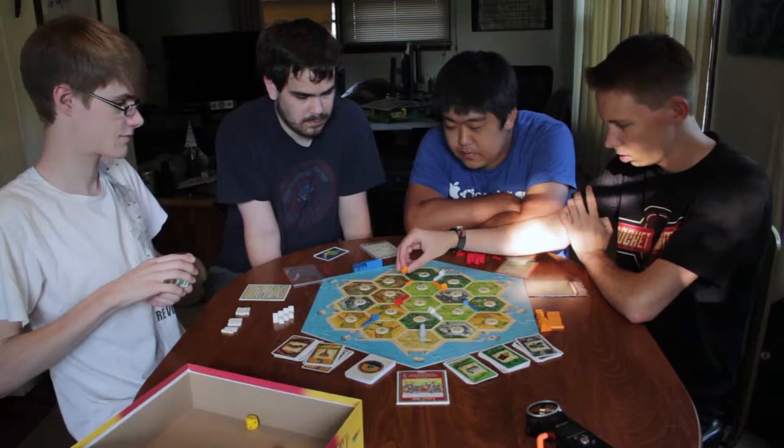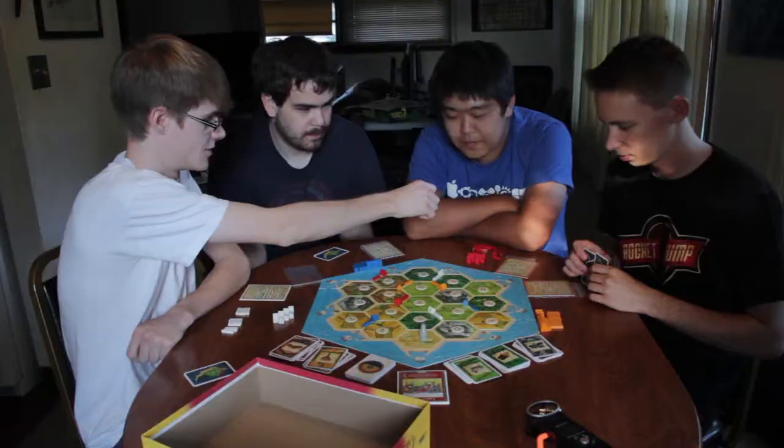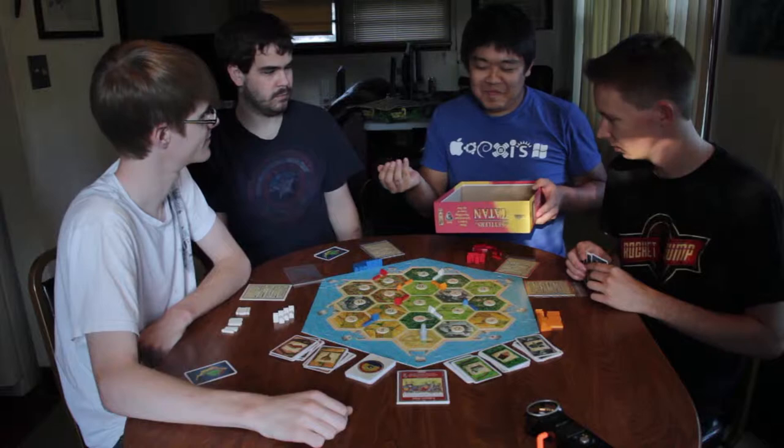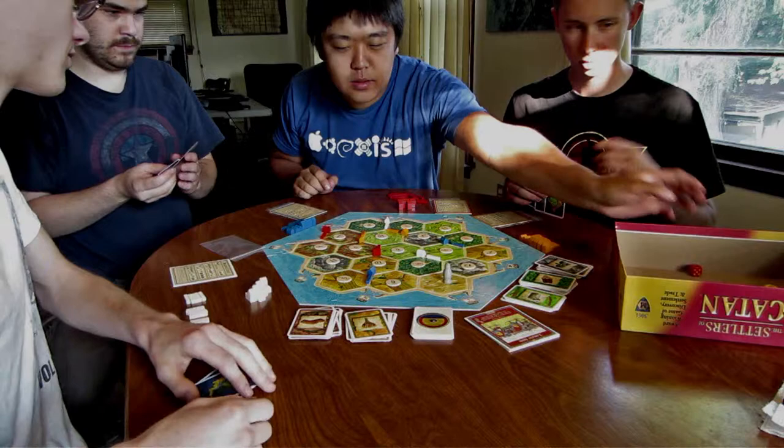Get some brick. All right, Jerry. This is your one. You roll me. 4. Yeah, I need that. Quattro. Yeah, that's a sheep. I'm getting nothing. Oh, I need 3 bricks. No, you need 1 brick.